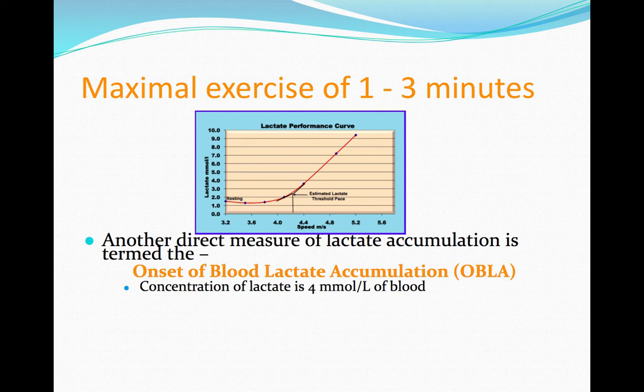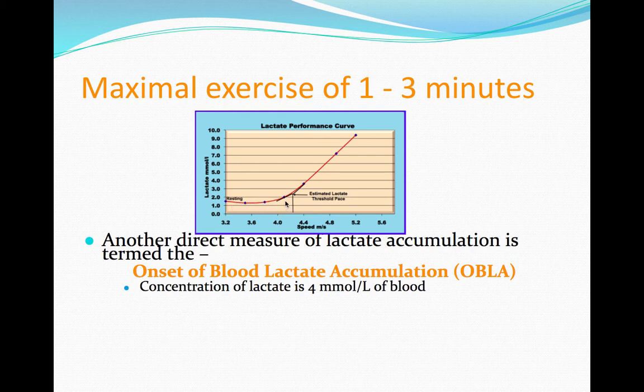However, in this individual, at a little over 4.2 meters per second, what starts to happen is those removal systems get overwhelmed because you're still moving very intensely. And so now we're accumulating lactate. You can still exercise beyond lactate threshold, but you're just going to build more and more and more until you can no longer exercise. So you see that curve there.